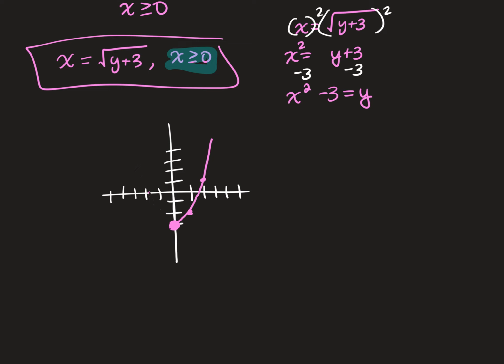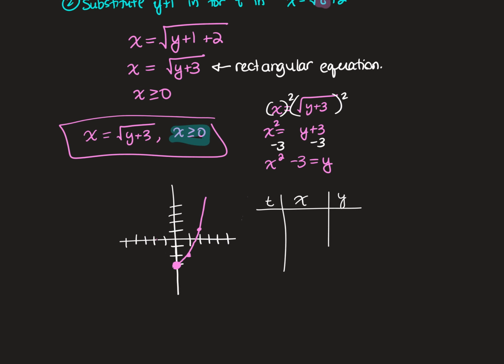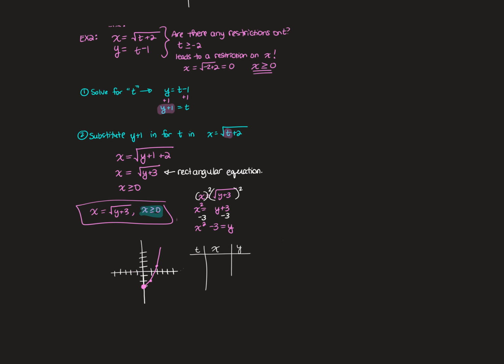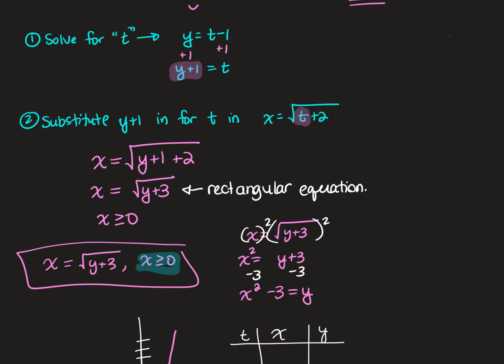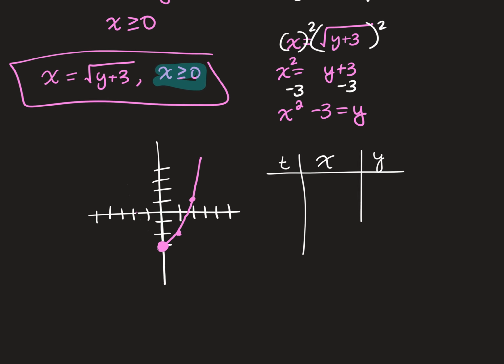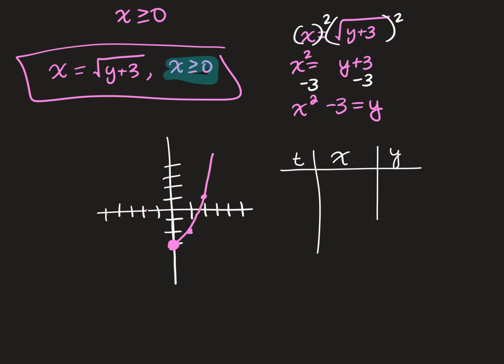Now, the only thing we have to keep in mind is that since this is a parametric equation, we do still have to draw in the directional arrows. So just like I did in the previous example, I am just going to select a couple values for t and figure out what the corresponding x and y values are. So we said in our original restrictions here that t has to be greater than or equal to negative 2. So when I pick my t values for this, I'm going to pick values that are greater than or equal to negative 2. So maybe I pick like negative 2 and negative 1.